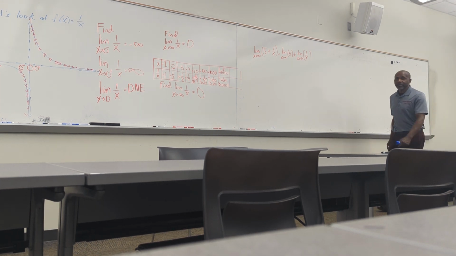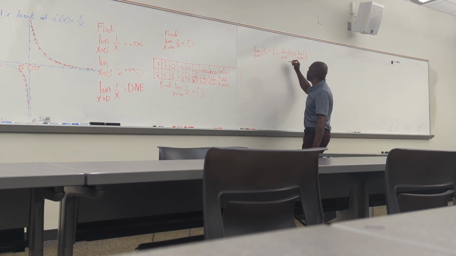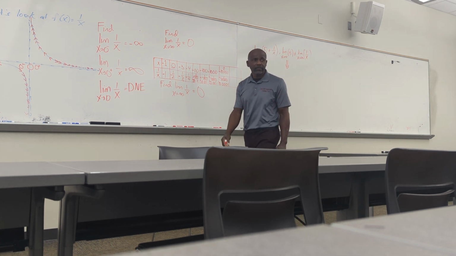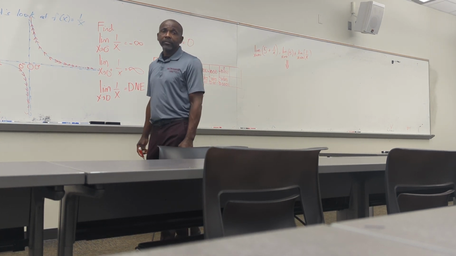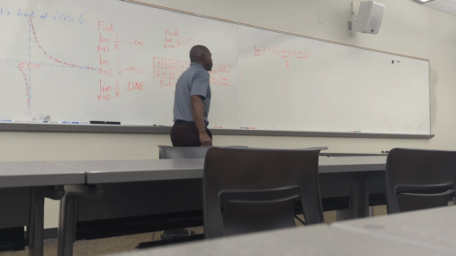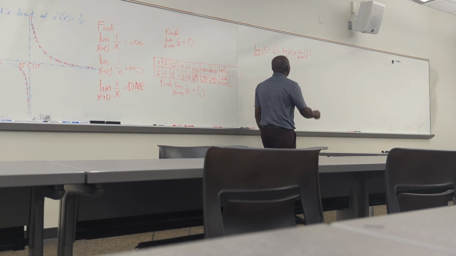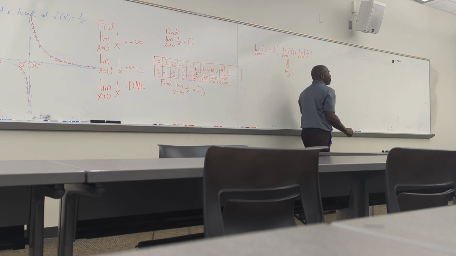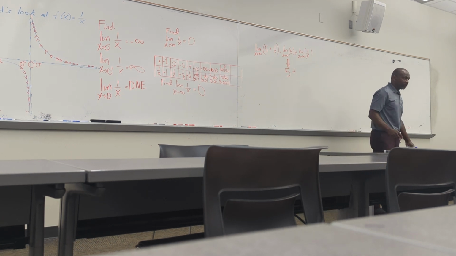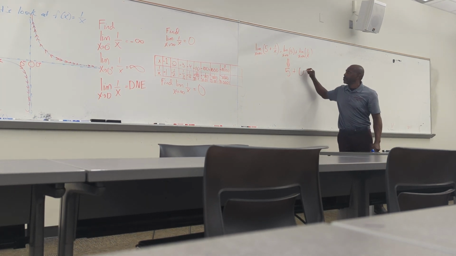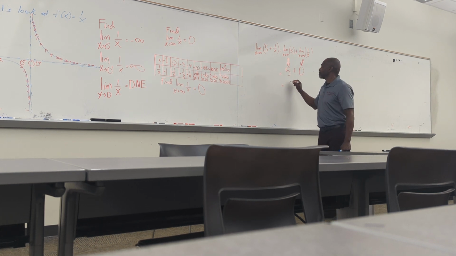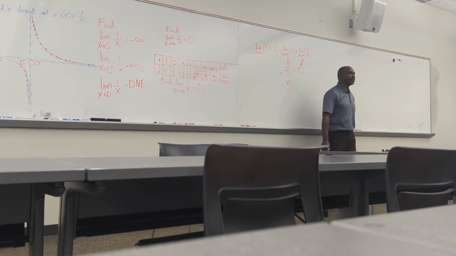Now we had this earlier. What's the limit of a constant? It's the constant. So I don't care what you put in here, you still gonna get 5. What's the limit as x goes to infinity of 1 over x? 0. So what's the answer, class? 5. See how easy this is, class?